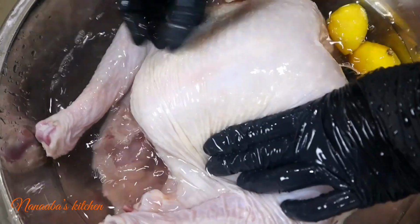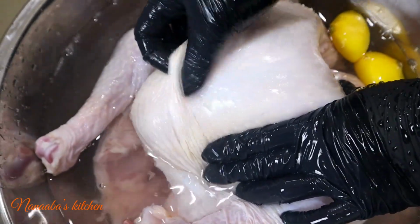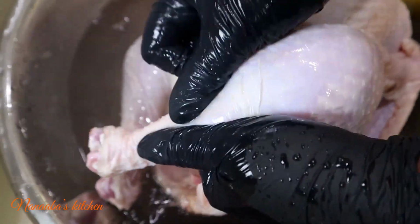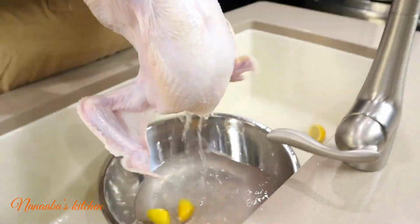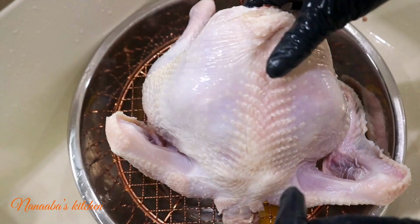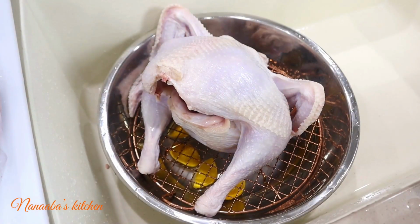Now listen for how squeaky clean it is. And now your bird has received the bath of its life. All right, absolutely clean, and it is squeaky. You saw it, you heard it.